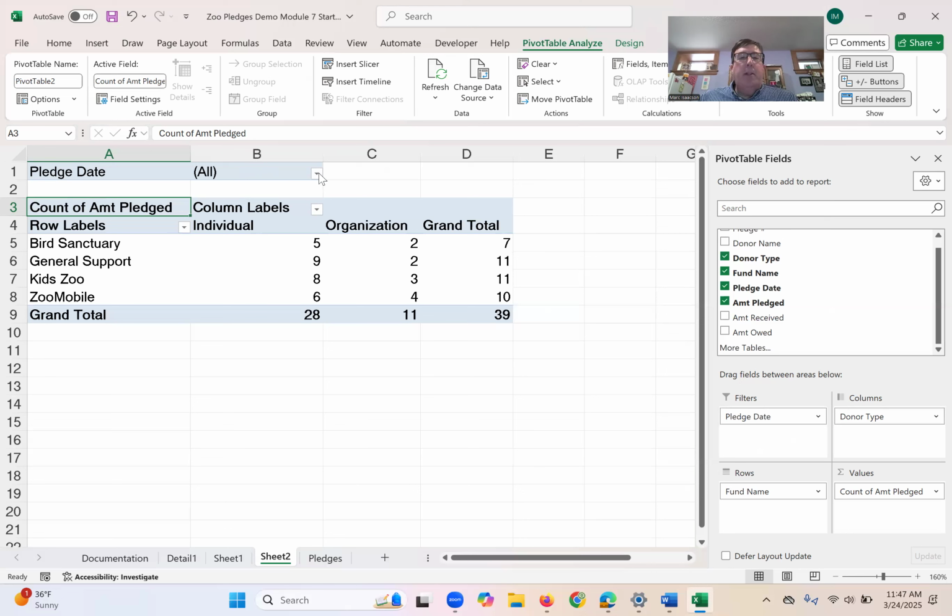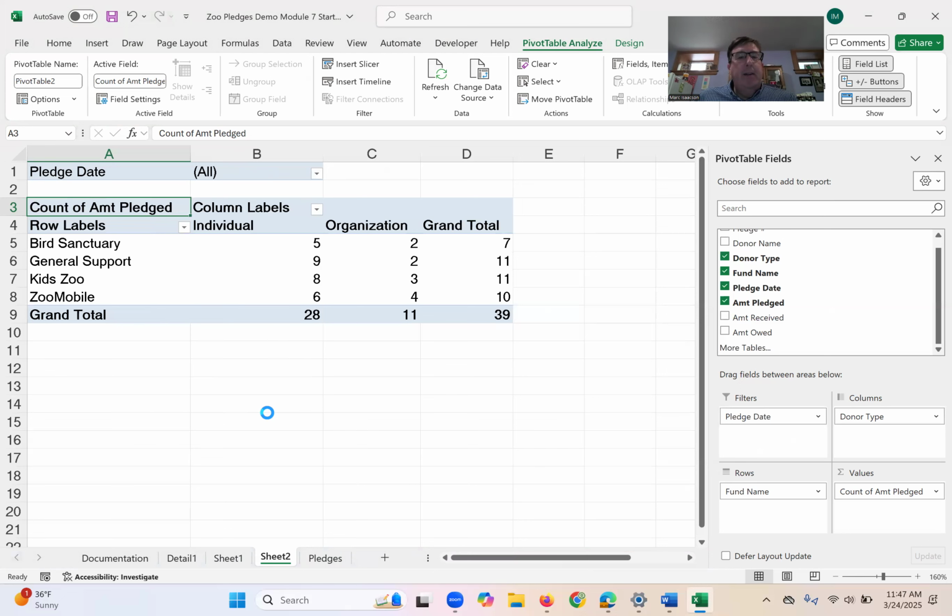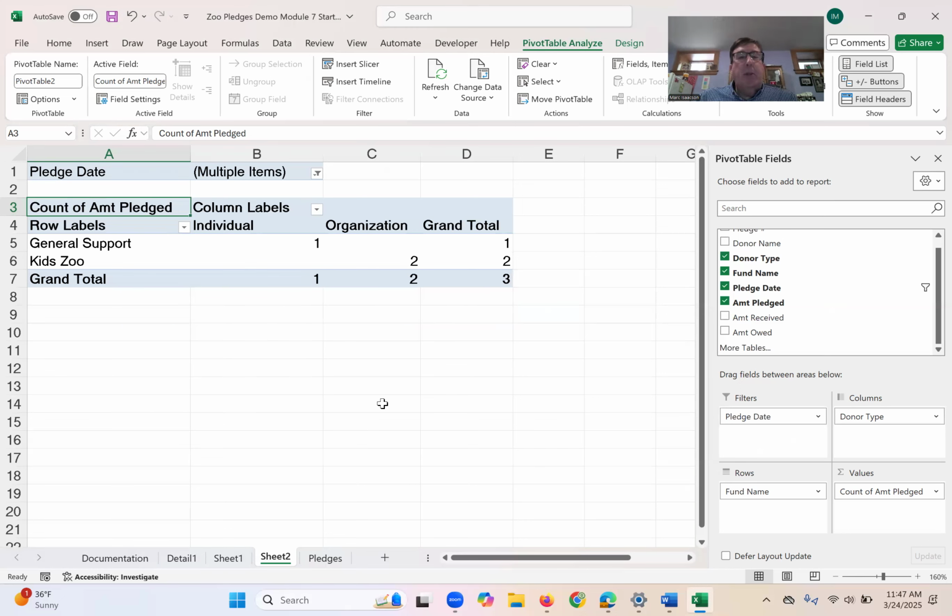But if I click on that drop-down list, I could say, let's look at all the January items. So I select multiple items, and in January we had 3 items. I click OK. With only 3 items in a 2x2 grid with grand totals on the margins, I'm going to have very few data values, but it will show me what those values are.